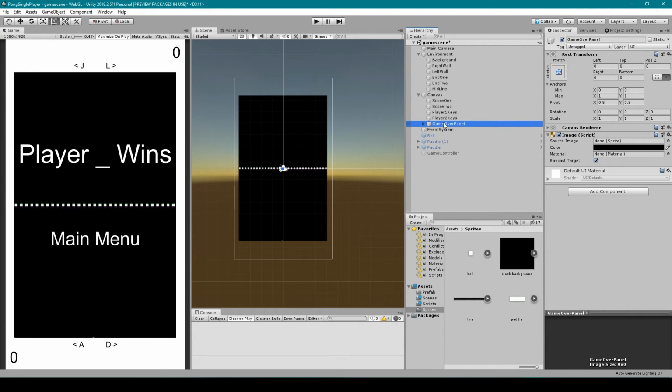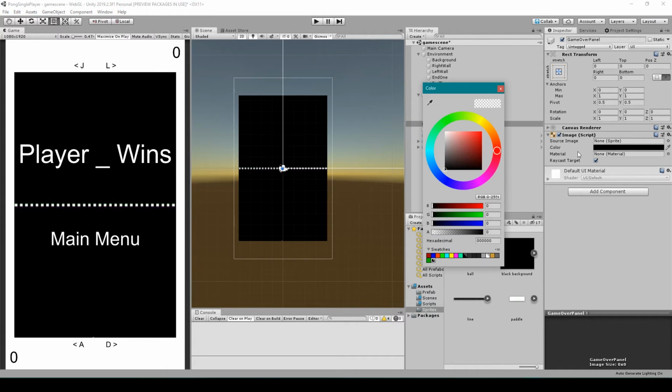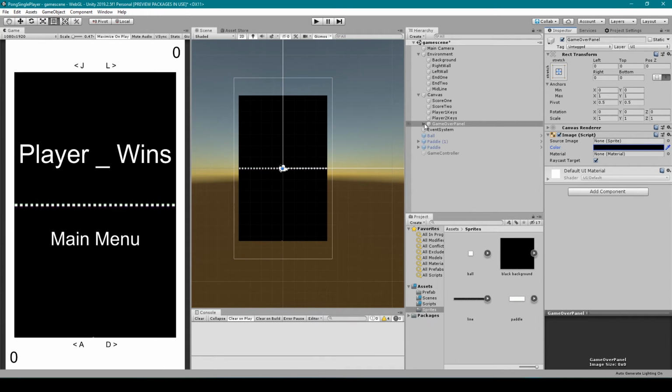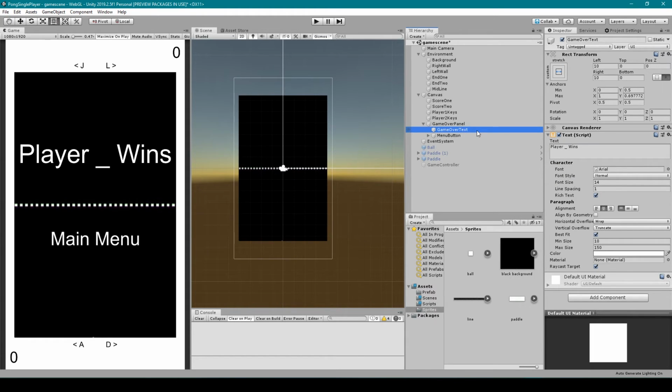Next up, we have our Game Over panel, which is just the default UI panel object, but I've set the color to be completely transparent. This object then has some child objects as well. The first child is our Game Over text, which is a UI text object for displaying which player wins. For this object, you just want to make sure that you position it somewhat near the top of your playing field. The text value is set to the string player_wins. This will be so that we can display whether player 1 or player 2 wins. We then want to set the alignment to center. We also have best fit set to true, and the max size is 150.